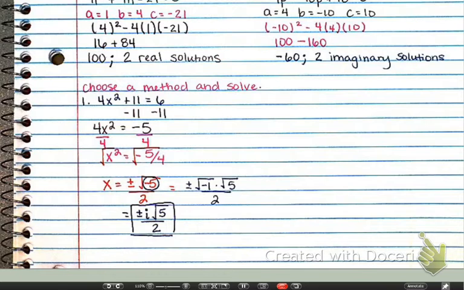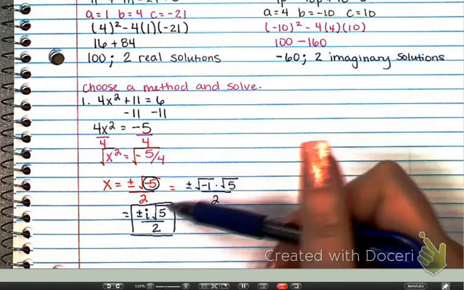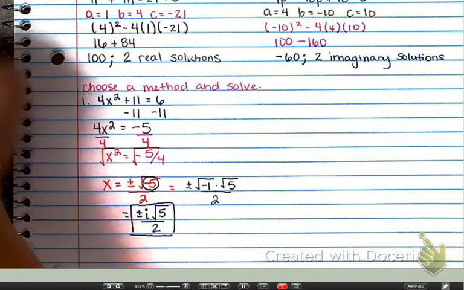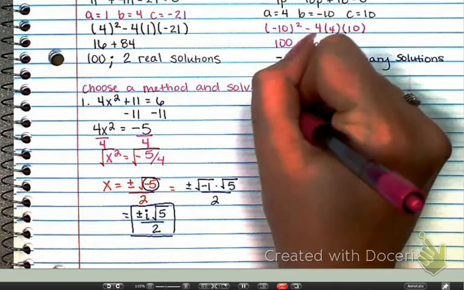Okay, so today and tomorrow for sure, you're going to see problems where all of your answers will have a negative underneath the square root, which means all of your answers will have i in your final answer. When it comes to Friday, they're all going to be mixed. So some will have real solutions, some will have imaginary solutions. Let's look at one more, and then I'm going to let you work.